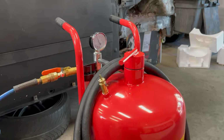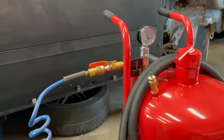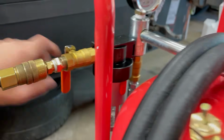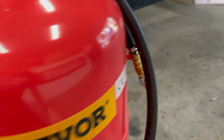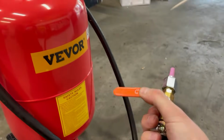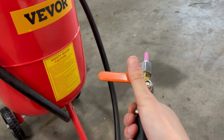Okay, so now that we've established that there's no leaks, I'm going to shut the main air supply off. And I'm gonna let all the air out of the tank, and then this way I can fill it up with some blast media, and then we can do a quick test with that.